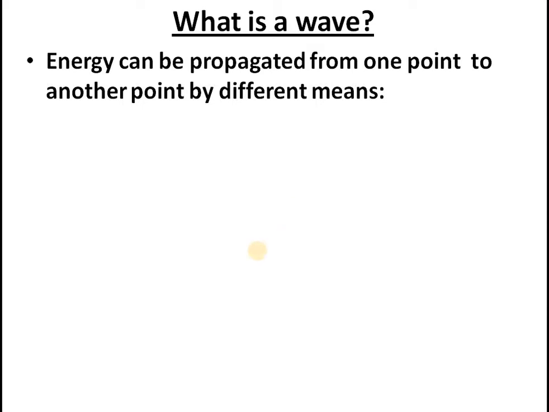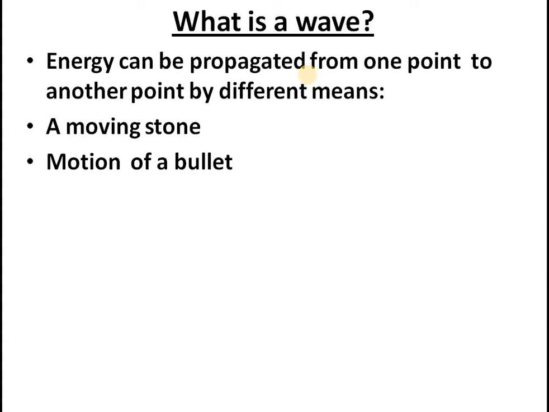So we say that it is a method to propagate energy from one point to another. Wave is essentially a means to send energy from one point to another point. Okay, usually we can have so many examples to transfer energy. For example, when you are throwing a stone, the stone carries energy, so energy is transferred from one place to another. Suppose a gun is fired, so what happens? Bullets carry energy with them, and it reaches the target, and it penetrates. Energy is consumed for penetration.